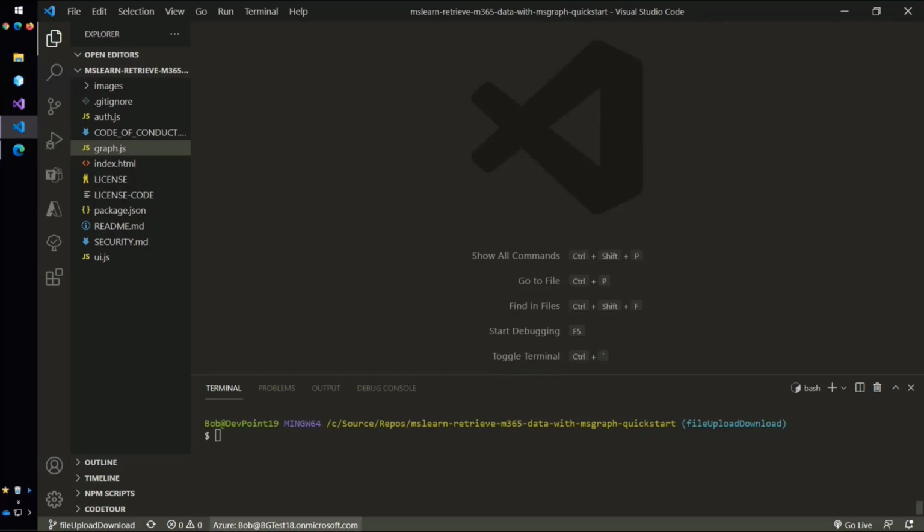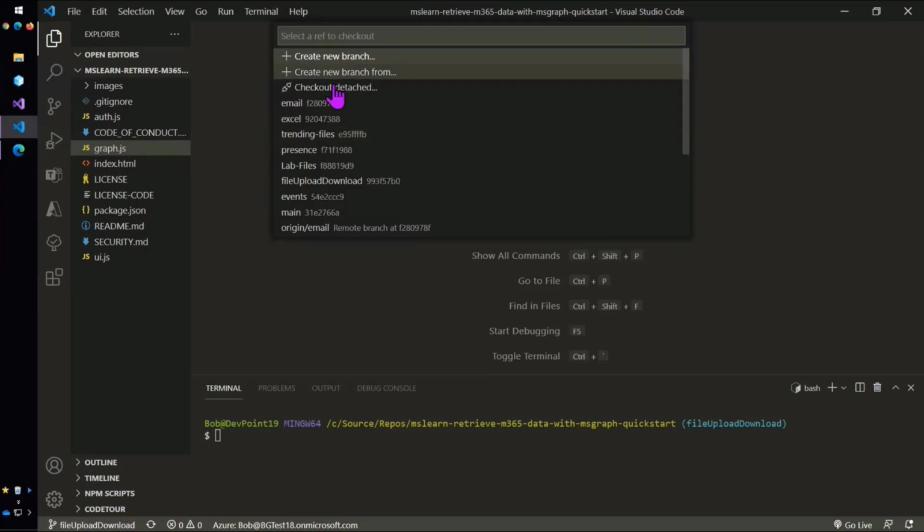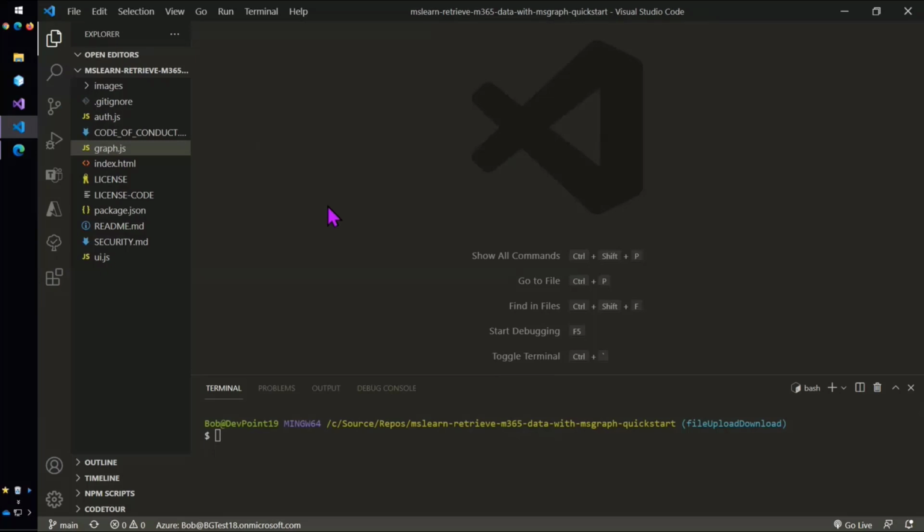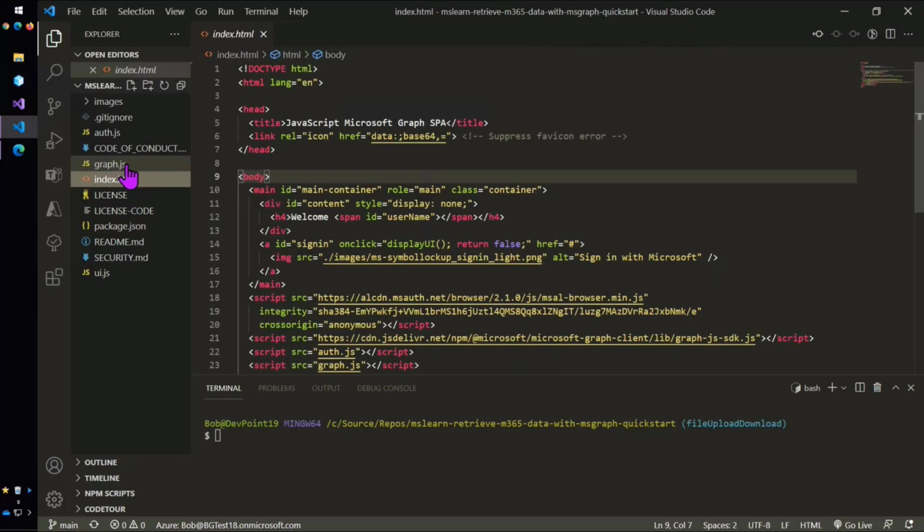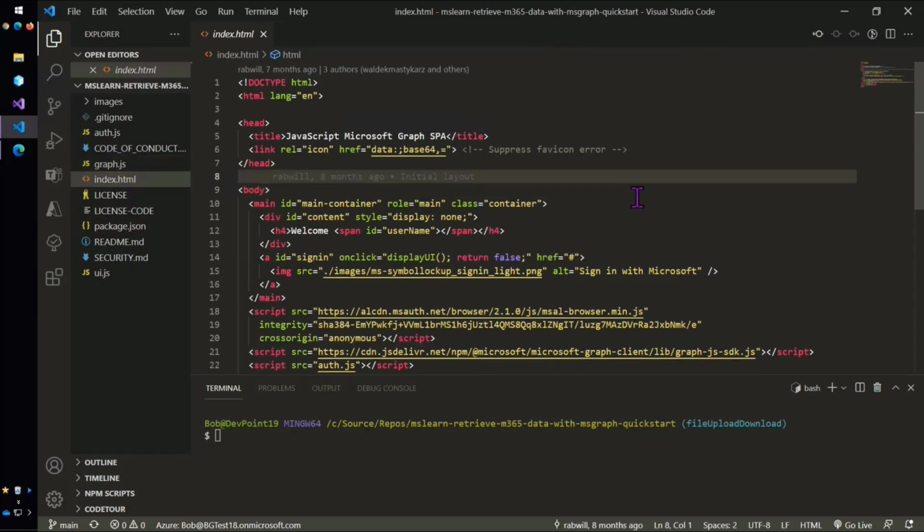So I'm going to start with, let me actually flip over. I've got this set up with a different GitHub branch for each one of the labs. I'll start off with the basic package that's here. And it's designed to be available and understandable by everyone. So the idea here is, if you see us doing direct DOM manipulation, please don't judge us. We're trying to be open to everyone.